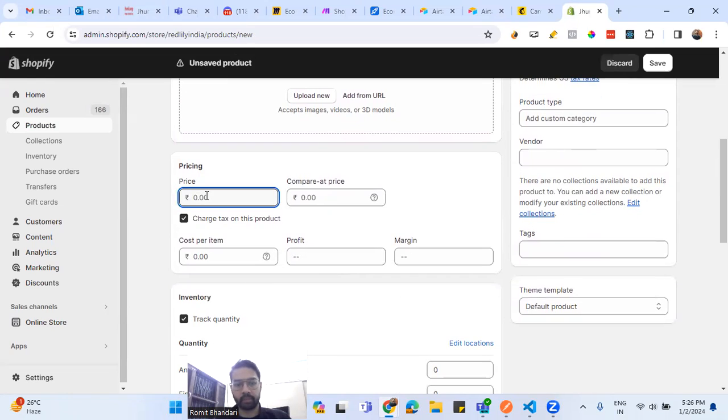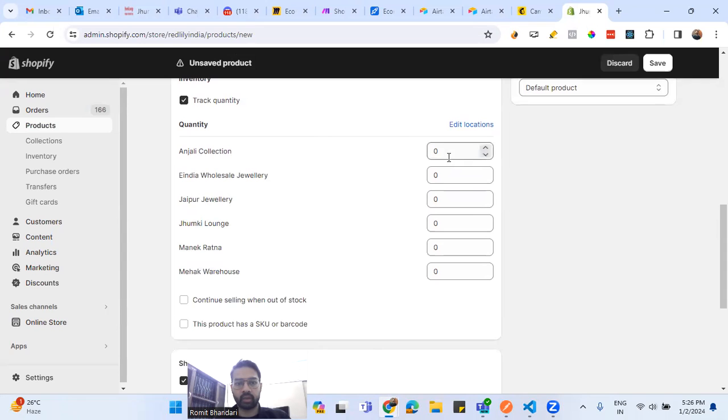Let's say it is $700, cost is 300. Okay, and I'm comparing a price 1,000. Okay, and I can put some quantity here. Let's say this is 10. Sorry, this is 0. Let's say 4.